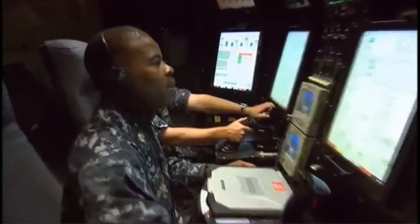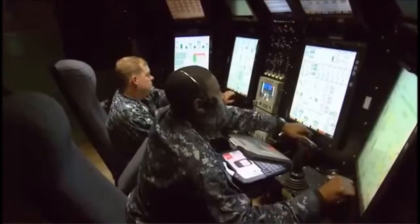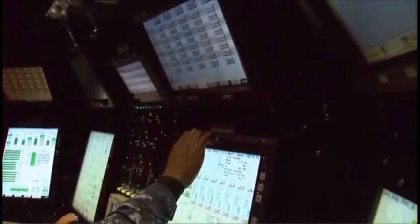Upward depth rate. 4 main ballast tank vents open. 450. You're pretty much in it together. It's like you share the same responsibility, and it doesn't feel like you're on an island to yourself, so you back each other up. They're pretty much the same indications that you would have on those other ships, but this one, you're able to change the screens back and forth, and if a screen fails, you always have 3 other screens to look at.